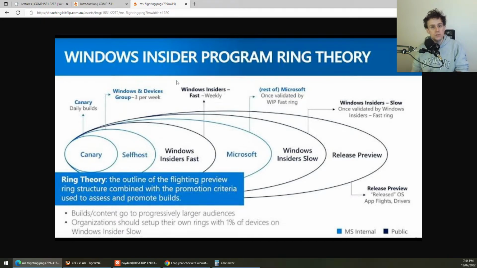And then you say, this one's good, so you release it out a layer, and as it goes to more people, because more people are using it, more people are testing it, someone else says there's another bug, and you say, damn, this self-host layer found a bug, we should fix it. Then you push that out to self-host again, and eventually self-host are like, this seems good. So then it comes out to another layer like that.